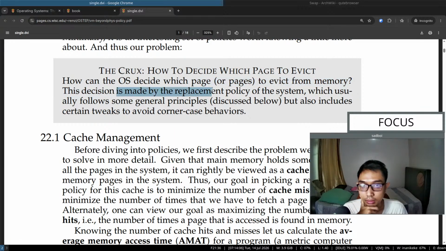This decision is made by the replacement policy of the system, which usually follows some general principles discussed below, but also includes certain tweaks to avoid corner case behavior.